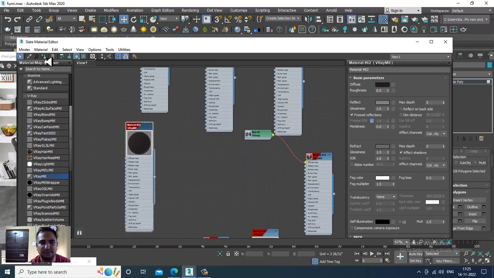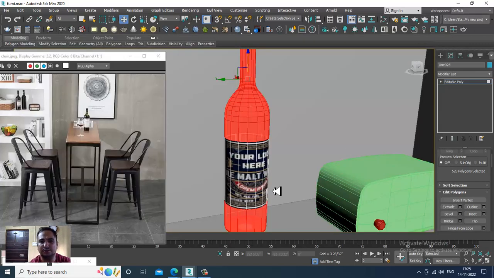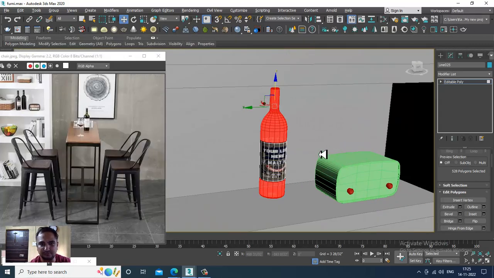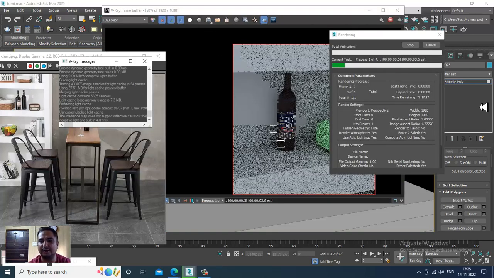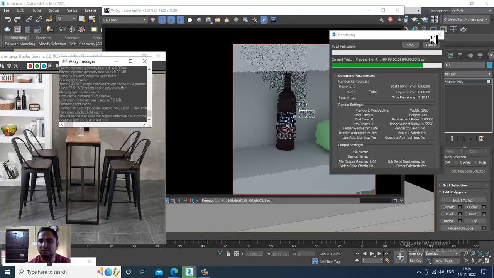You can rename this, name it as bottle glass, so that it would be easy for you to understand. Alright.